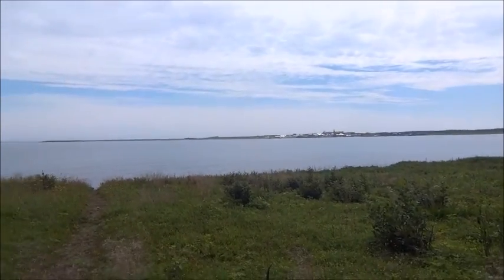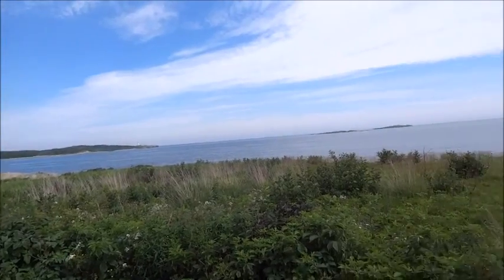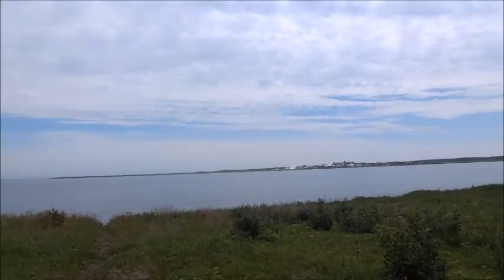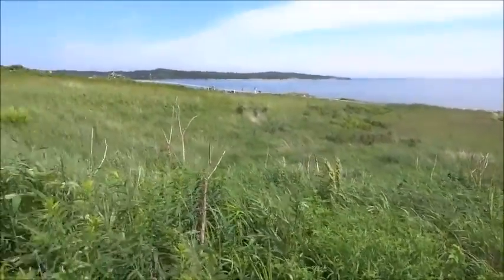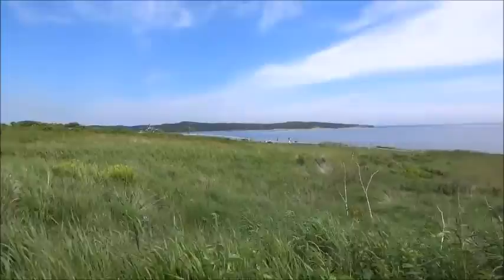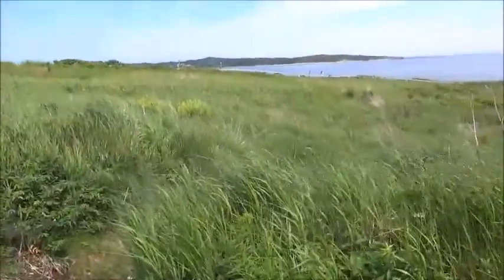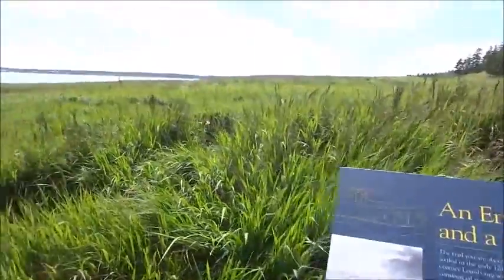We're at 5,400 steps. We're sitting on these little chairs checking out the view — this is what Nova Scotia at its finest looks like. We're almost at the cemetery, we're at 6,000 steps. That's the cemetery in the background and we're just going to go up the hill. We're at another landmark and we're just about to get into the car — there's the view.